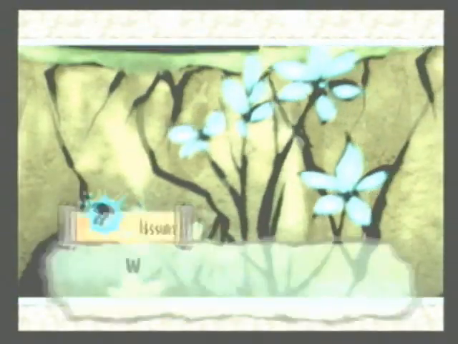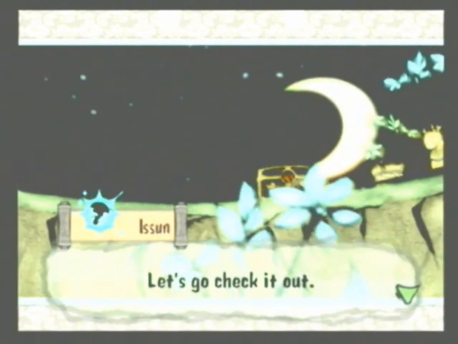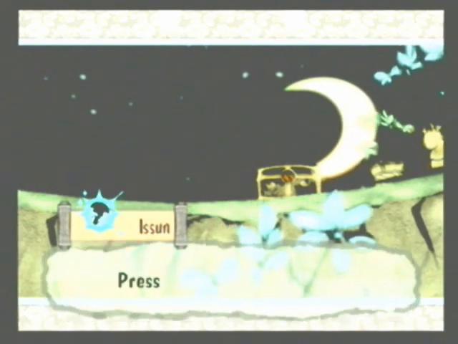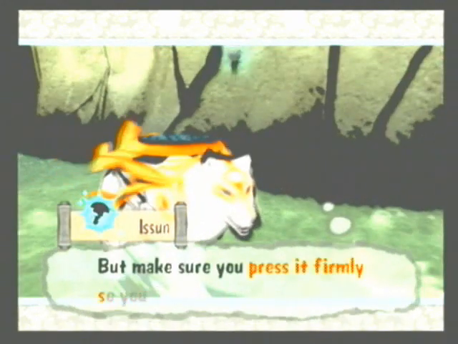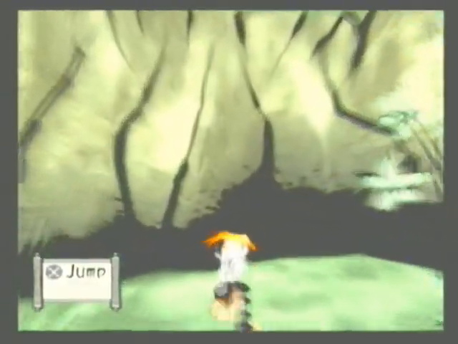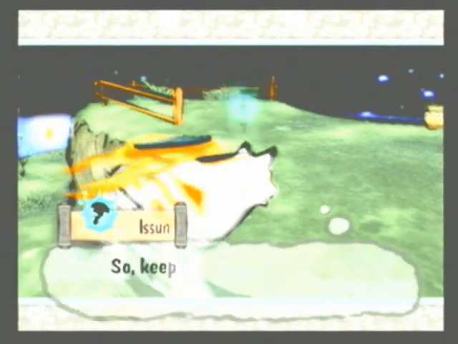And he's explaining to us the jump feature. This is pretty much how we open up treasure chests to get items. Oh yeah, by the way, he's explaining a wall jump right here. Basically, you jump, and when you're near a wall, you press X again to jump from the wall. There's also a double jump in this game, but we have to learn that.